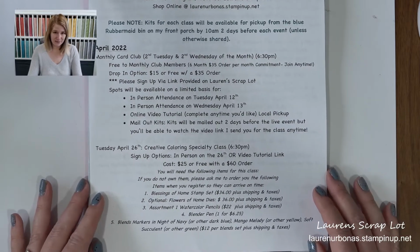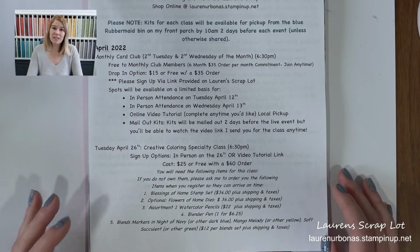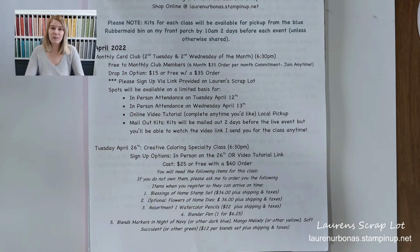My specialty class for this month, I've had some requests for me to teach you how to use things like our watercolor pencils, blending brushes, and blends. However, this isn't a typical coloring class where you're just sitting here fine detailing intricate things. I'm going to show you the cards later on, and you'll see what looks like a lot of detail, but it's actually super quick and simple. So I have quite a few different fun techniques to show you on how you can make your coloring skills look like you've spent hours, and in reality, you've spent 2 minutes on it. So we're going to combine some embossing, some vellum, and some coloring skills to do that.